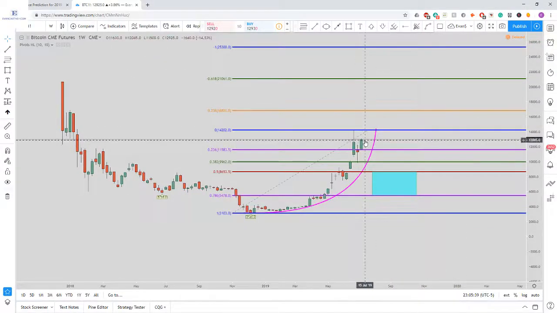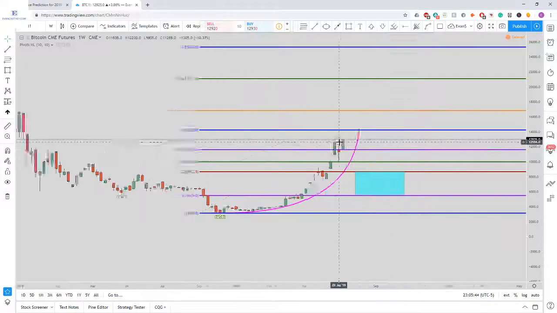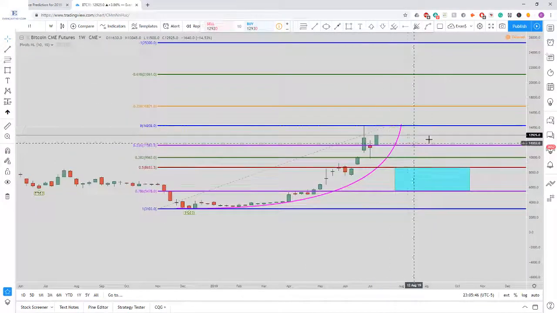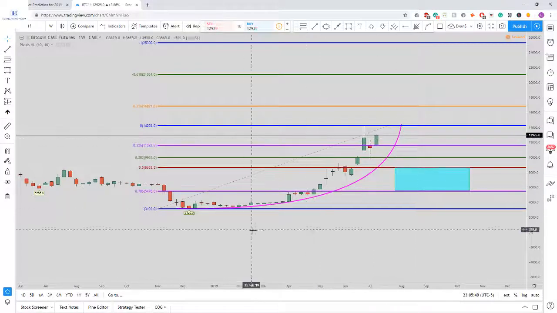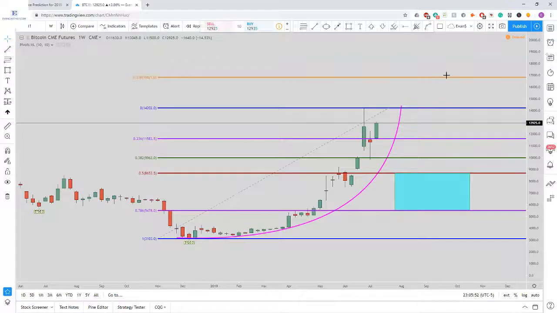So if you're in it right now, I wouldn't feel too anxious about it, as long as it's down the left side of the parabolic curve. If it goes over to the right hand side, then start looking out. So the weekly chart is about the same as the daily chart. Again, it's just another parabolic curve on there with the same old setup for it as well.